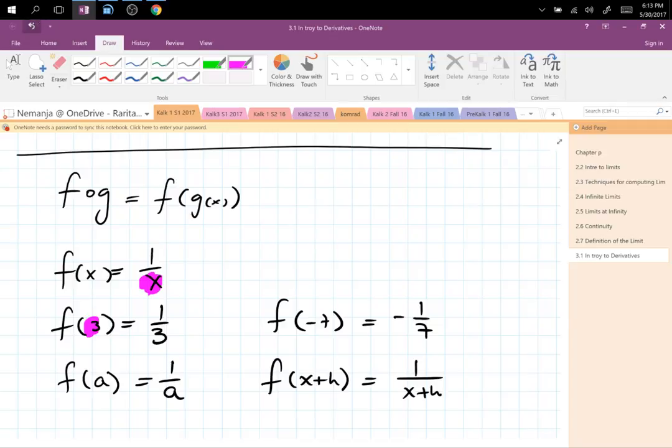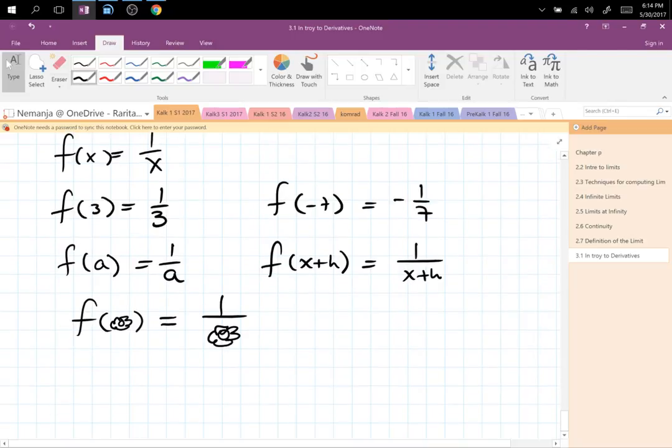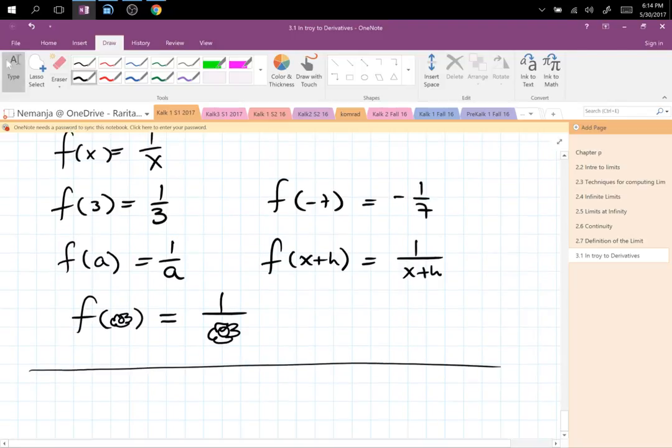Usually what I do is to make it a little bit dramatic. I say f of the flower is 1 over flower. I don't care what's in parentheses. It's going to replace the entire denominator because that's what x is. But then it could be far more complicated.